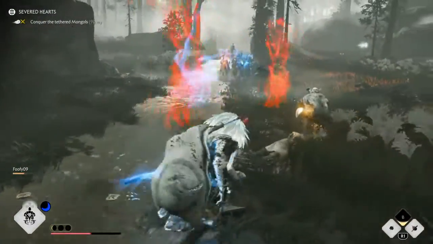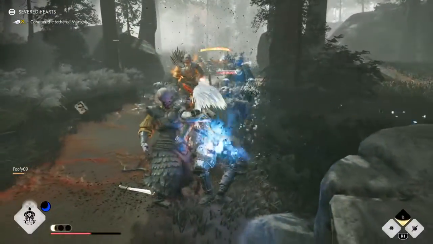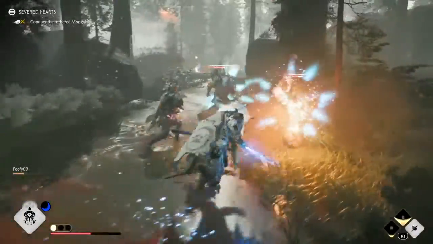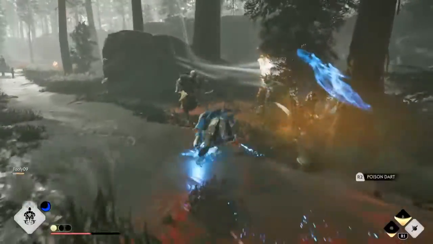Alright, first group down. The next group is a bunch of archers, so you got to be careful because they will sneak you. And I stabbed the wrong guy. Here, let's hit them with fire real quick. That'll get them off this temporarily. Gives you a window of opportunity.